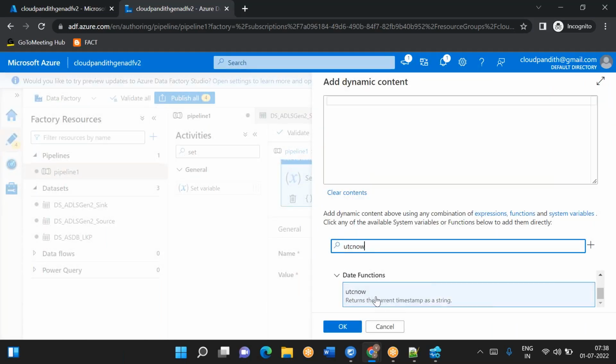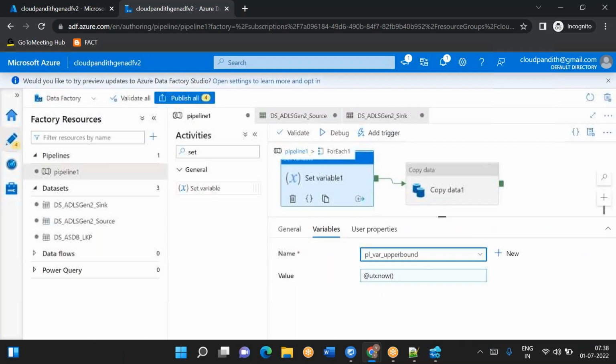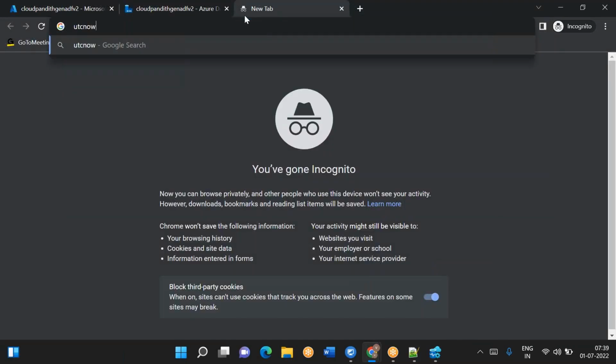That particular date I will take. For example, 130 is the last process date. What will be the UTC now? UTC now means the current time.